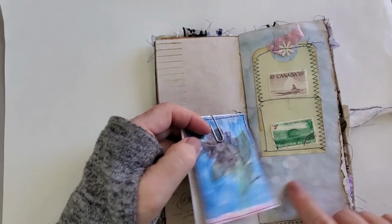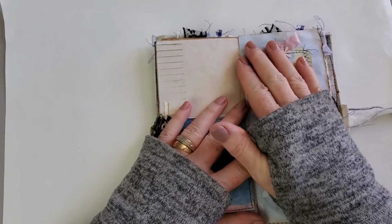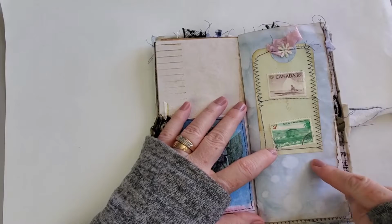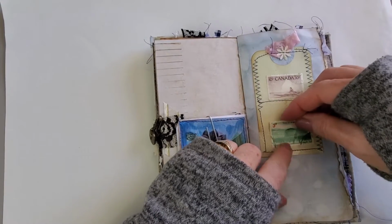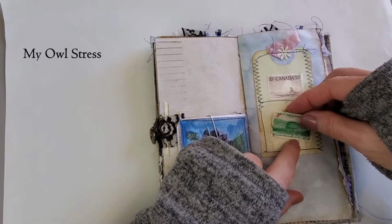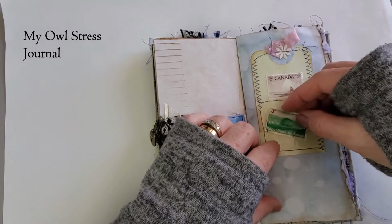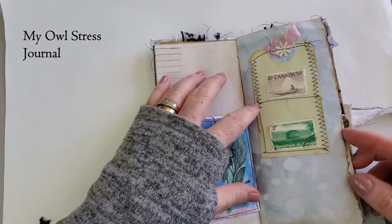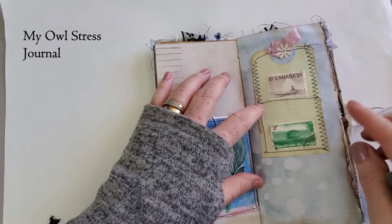So I have some of this cabbage dyed paper, the blues I put together, and they just look so beautiful against the beige as well. So here's a little pocket. It has little see-through spots here. So it's a pocket that you can see through, and so I put in some vintage stamps inside, or you can put whatever it is that you are collecting. You can add more. So there's two little plastic see-through pockets.